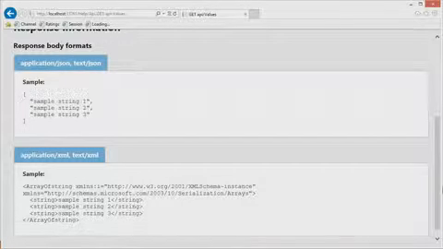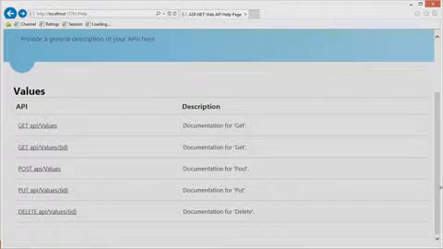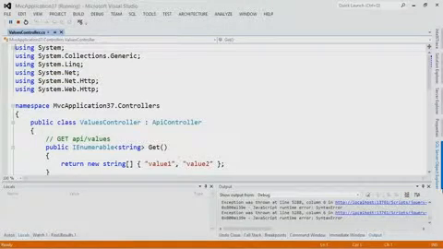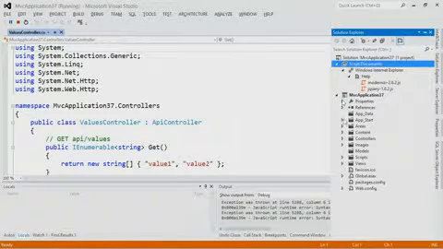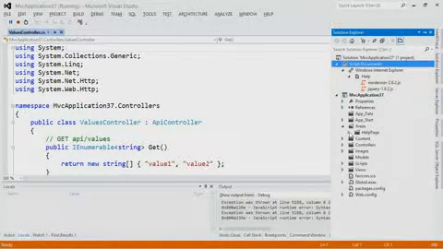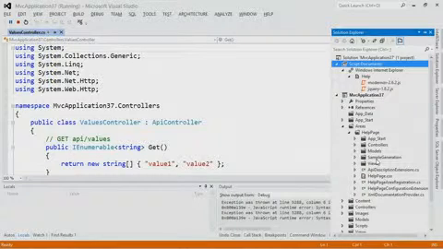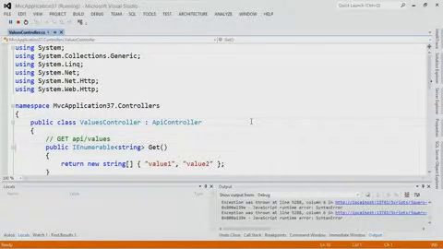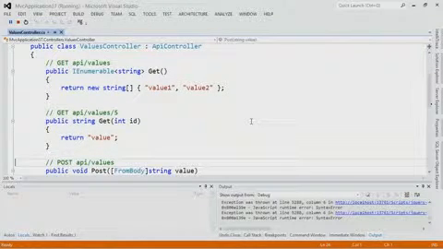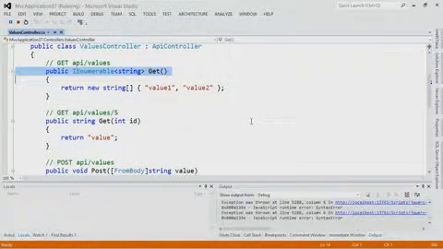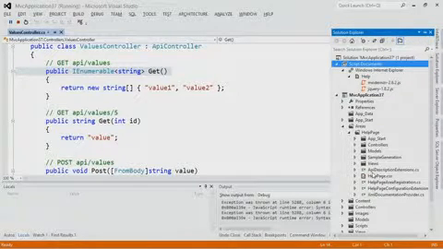And so with this web API, if I make a change here, it's reflected immediately. That's done because at runtime, we've got a help page area, and it is going through and inspecting the API. So we've got this API controller, and it's able to analyze that code, and it'll say, look, this is an API controller. These are the methods I've got. This is the return type, an IQueryable of string. Well, I know how to format an IQueryable of string, so I can generate that documentation. So all of that is generated for you, and it's also completely configurable.